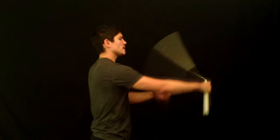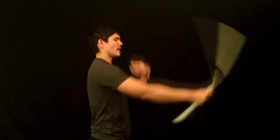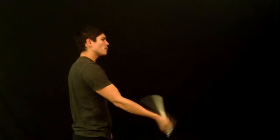You don't want to get too close. You're going to hit your head. This is why we use foam right now. So be sure you have your hand extended out and feel the distance that you need to be. And right there. Again, the best way to practice is to simply grab it and do it over again until you can feel really comfortable.